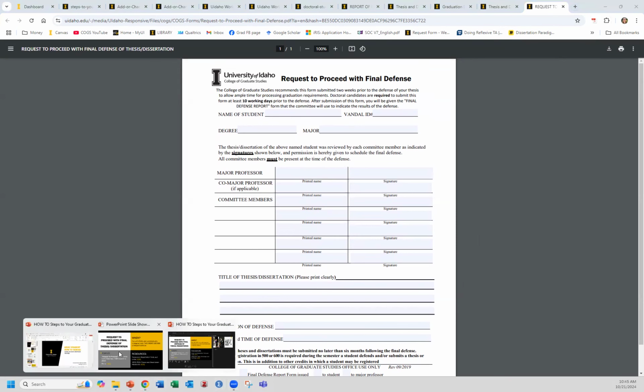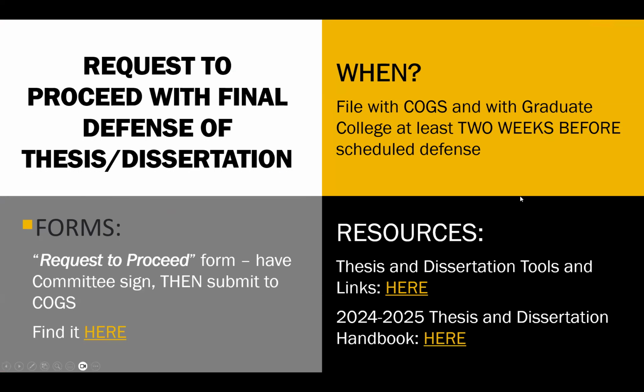And that is all very important. So there are some deadlines, such as applying to graduate, that you can have some leeway. If you are defending a dissertation, you have to file it 2 weeks before, 10 business days. That is a requirement. COGS or U of I is required to advertise to the public all dissertation defenses. That has to happen. So if you do not, you won't be able to defend unless you do it 2 weeks before. So that is a very hard and fast deadline.